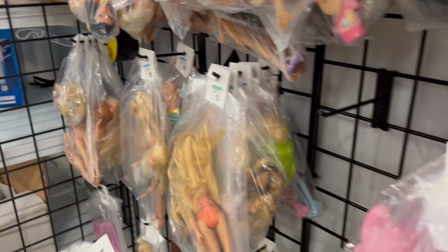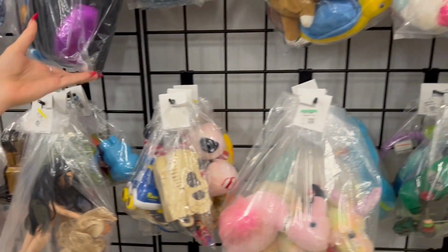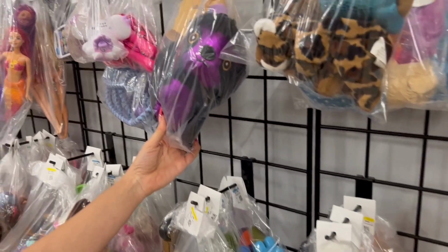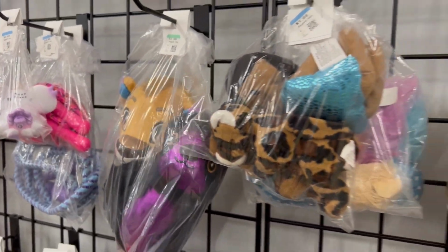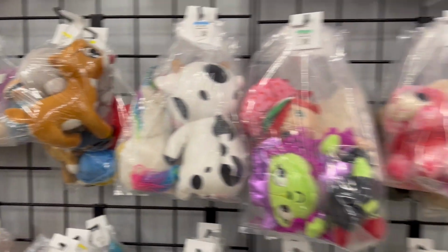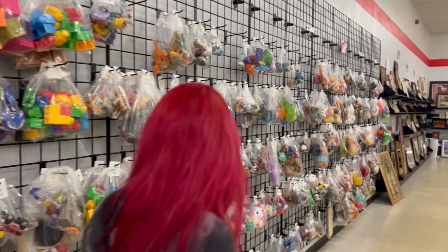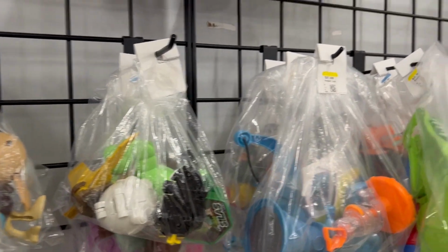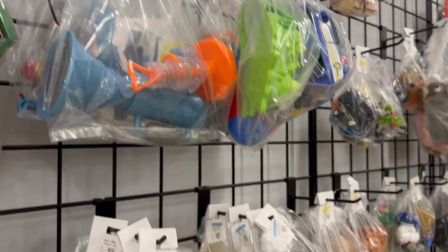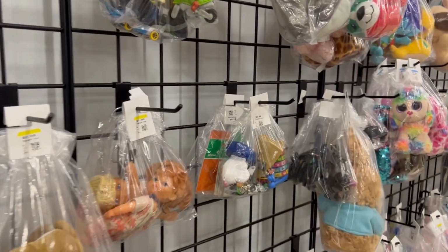Now, going onto the wall here, let's see. They had other dolls. They had miscellaneous little things. They had this goth sloth. I left him because I've controlled my sloth purchasing. The sloth purchasing has had to stop. I had too many sloths. And this wall just kept going. They had mini accessories, little figures, McDonald's toys, just a lot of random stuff. So if you ever have a lot of time, go to City Thrift because they have tons and tons of bags of random old toys, new toys, etc.